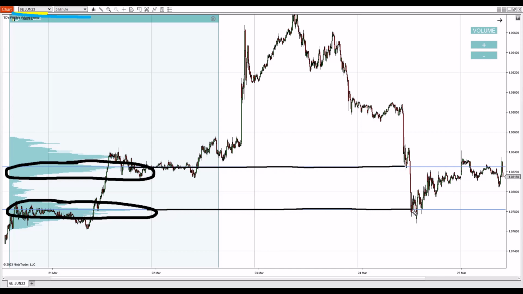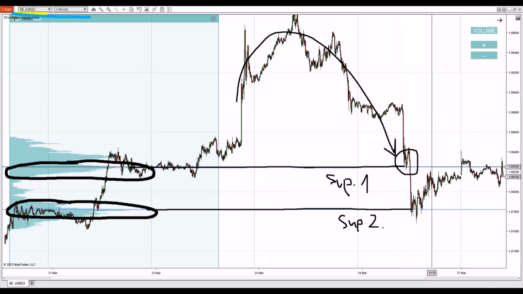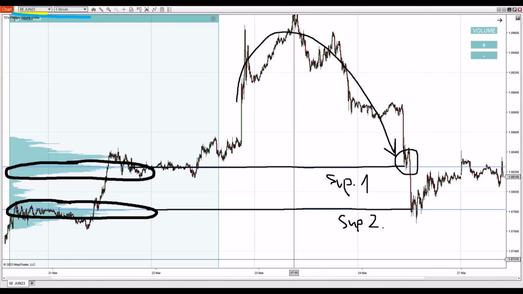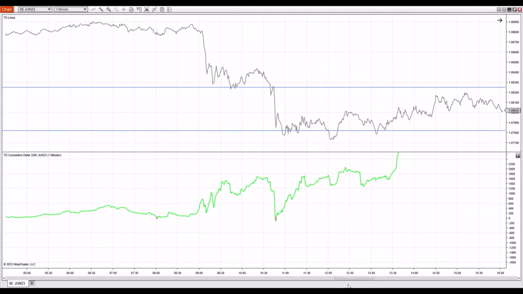This is the second support. Now, after you found those supports, you need the price to return back to those supports to test them. Now, let's say that the price is heading towards the first support and you are not sure whether to enter a long trade or not. So you look at the cumulative delta chart and you try to spot a divergence there. So let me open up that cumulative delta chart, and this is it. This is the place of the first support.